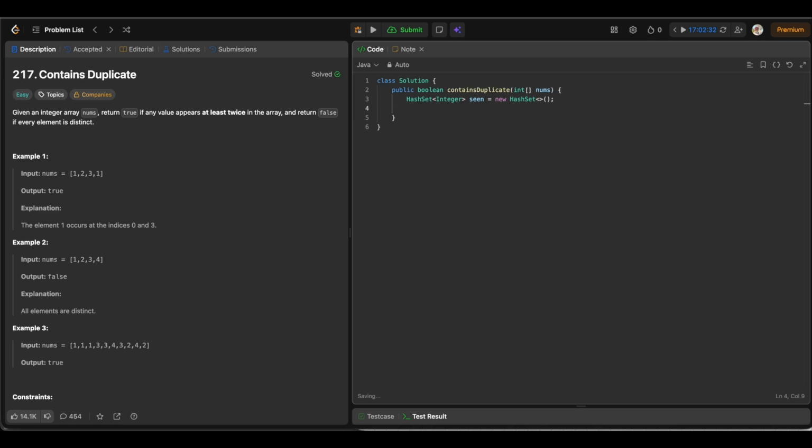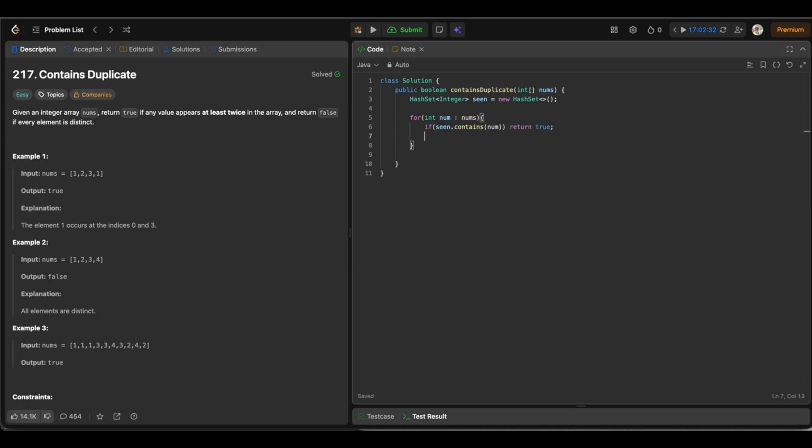And then we want to iterate over all the elements in nums. So we basically use a for loop which iterates through nums. The very first thing that we do is we see whether our hash set contains our num. If it contains it, then we return true.